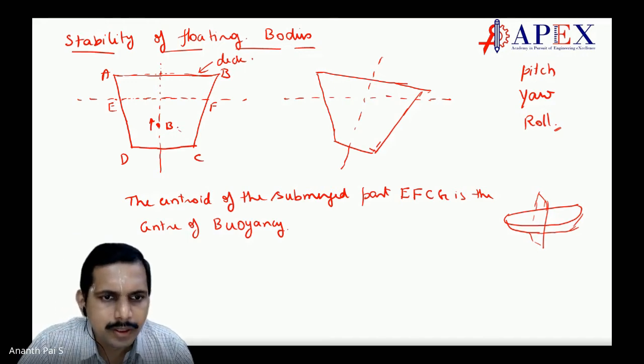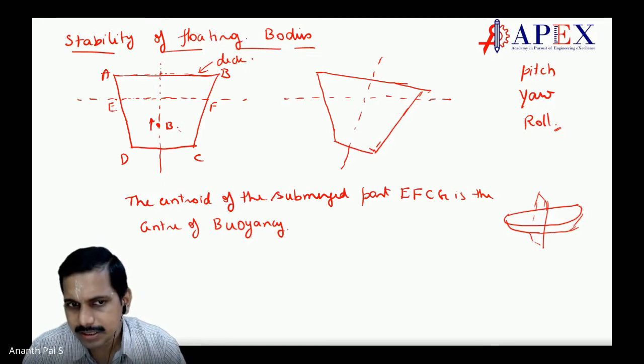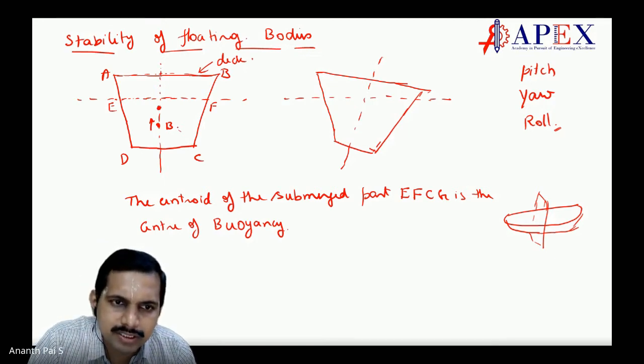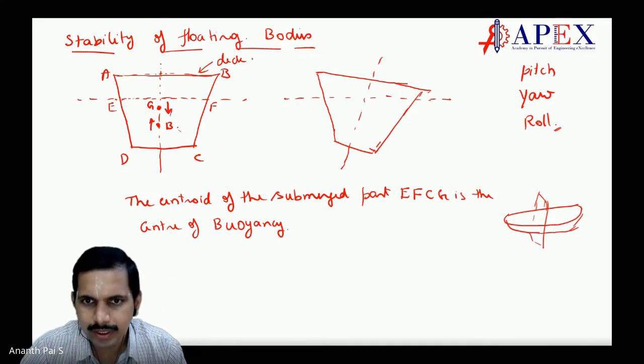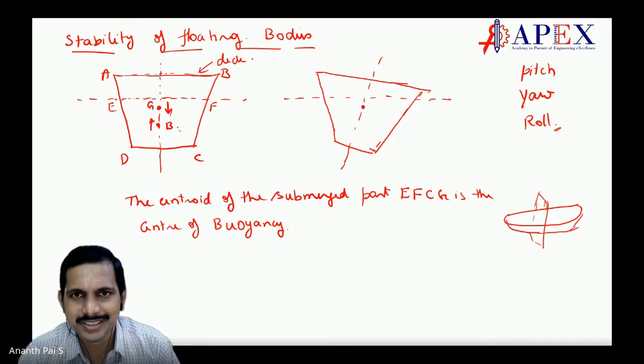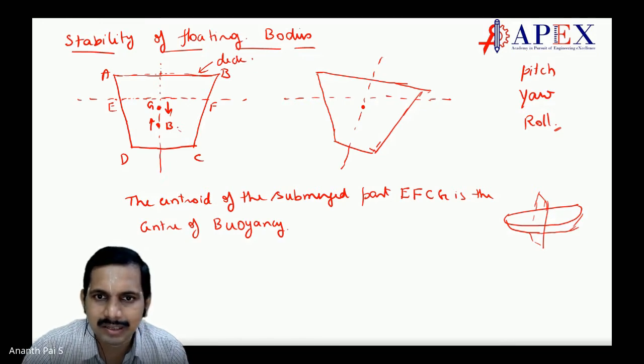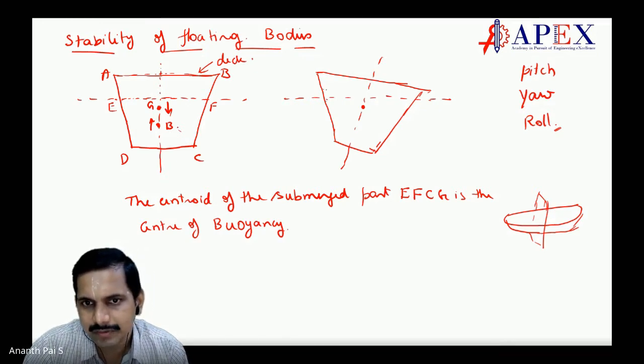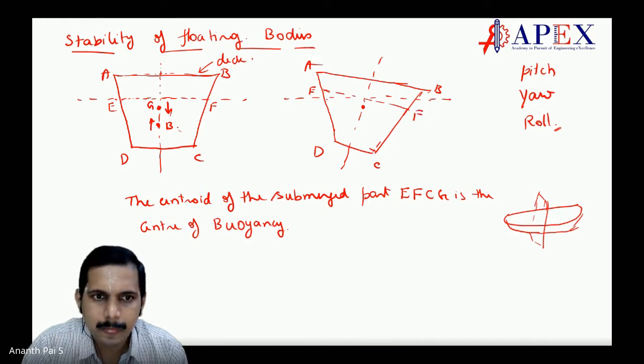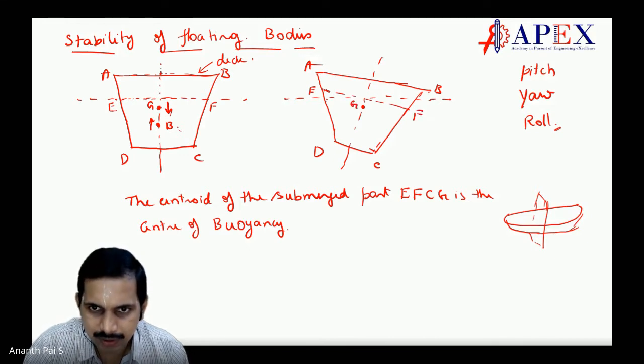So here this is B, the center of buoyancy, and the center of gravity is G. Now at this G it is coming down. When the body is rolled, the center of gravity position does not change, is it not? It remains the same, correct? If I say EFGH may be somewhere here, let me put EFGH. This is my A, B, C, D. This is E, and this is F. So G was a bit below here, right?